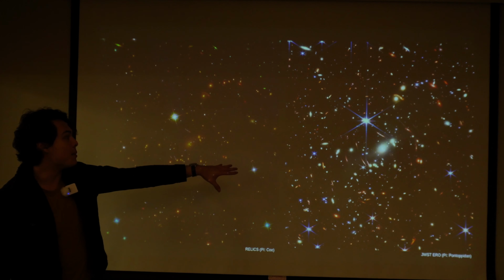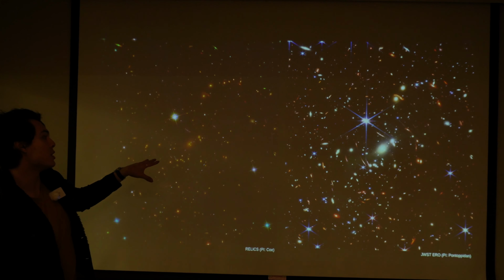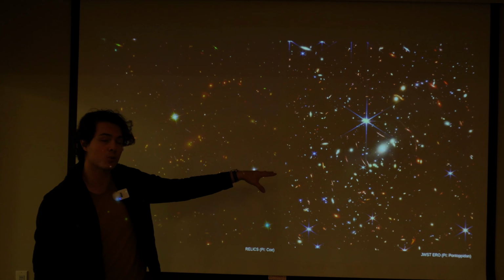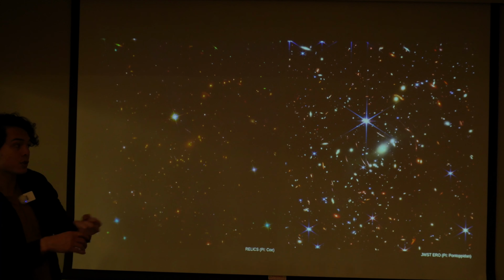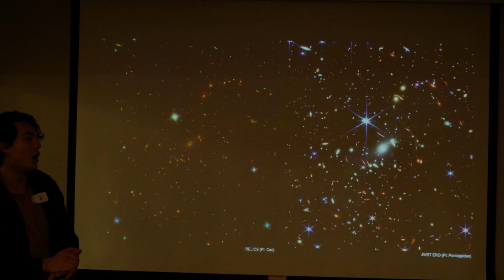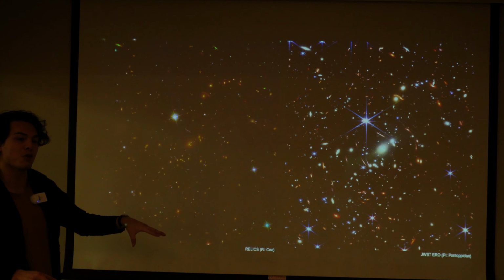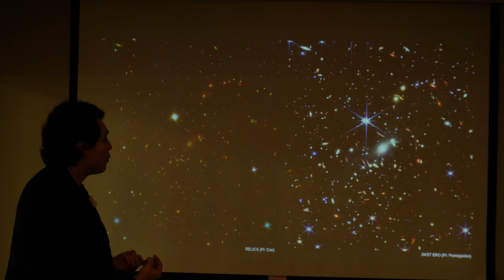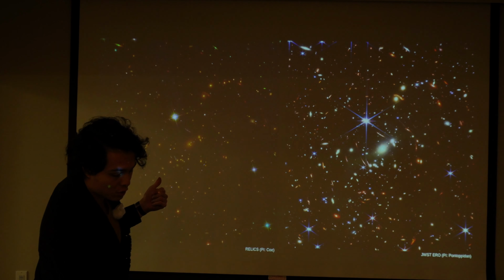So then enters JWST, and you can already see the stark contrast that you get from going from Hubble Space Telescope to the most premier telescope, JWST. And you can see, like I mentioned before, the arcs literally popping off the screen. The amount of signal to noise we get is just wonderful. I don't think that there's a better comparison out right now to show just the raw, awesome power that we get from James Webb Space Telescope. And with that, we're able to identify a lot more than those 5 sets that previous groups have done.